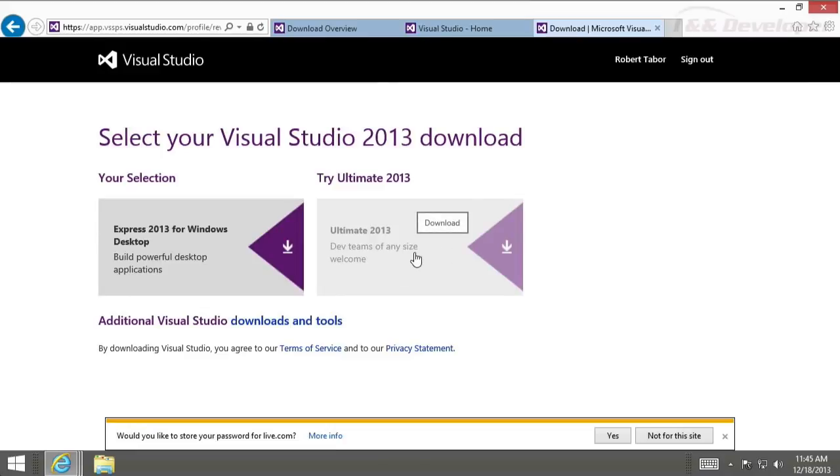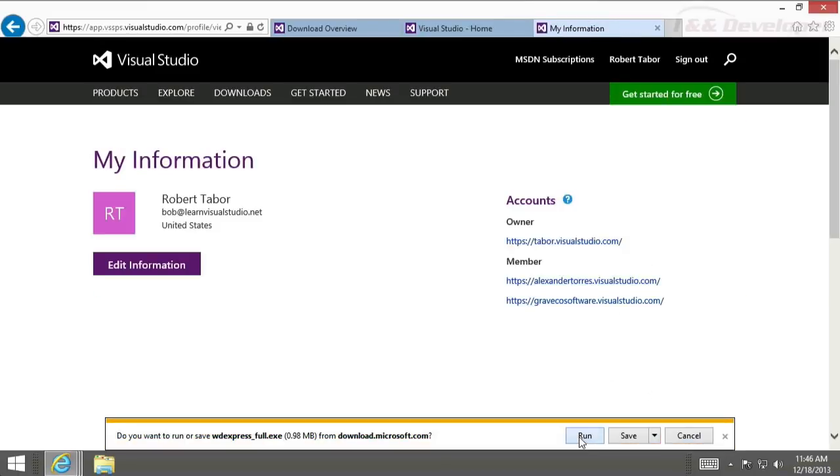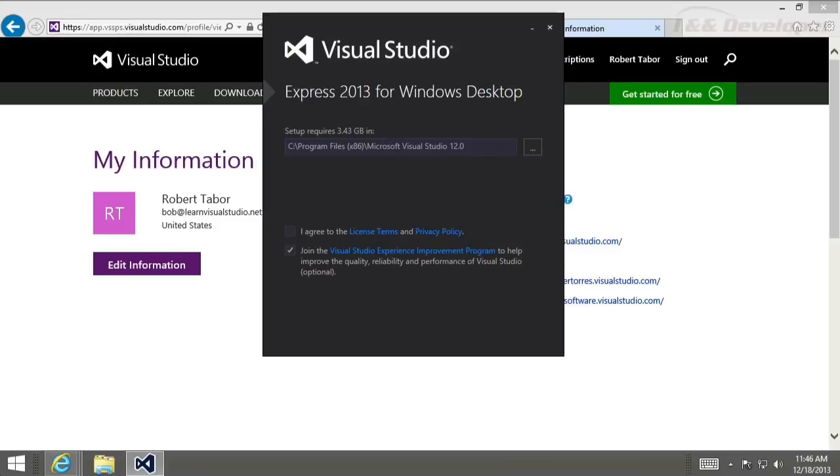And I wouldn't recommend this one yet because it's a time trial. So let's just go ahead and choose Express 2013 for Windows Desktop. If you're using Windows Explorer, you're going to be asked whether you want to save the installer or run it. Typically, I just click the Run button, but you might choose to click Save if you think you'll need to install it again in the future.